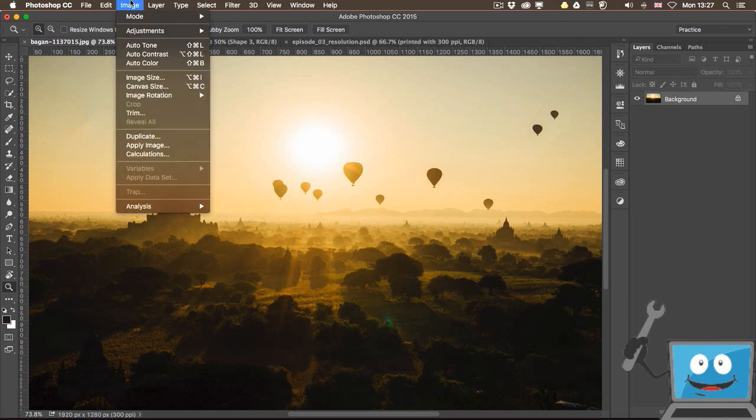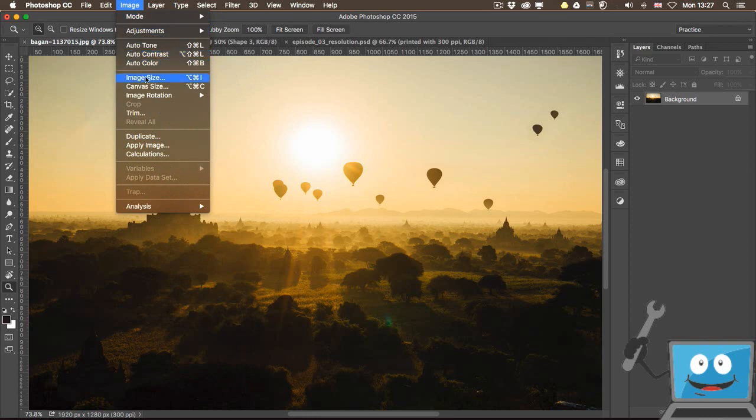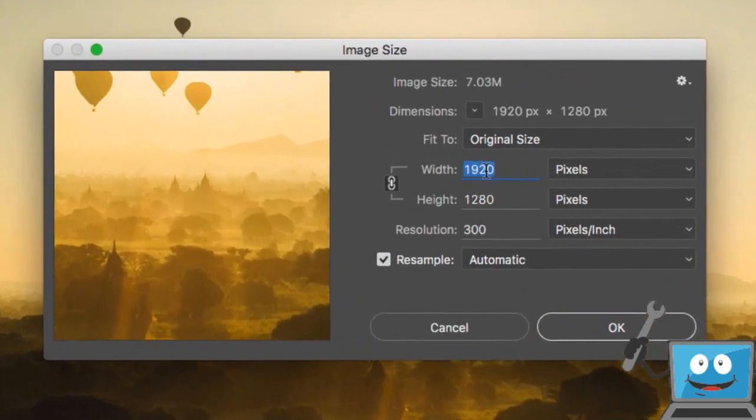But if I go to the image size, I can show you within the image menu we have image size. Once I select that, you will see the pixel size of the dimensions here. So on this image we have 1920 pixels for the width and 1280 pixels for the height. To get the overall amount of pixels, you would multiply these two values together, and that's how you get it. You can imagine that's a lot.